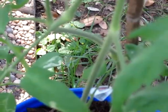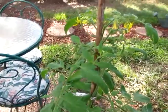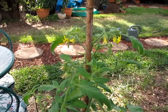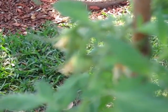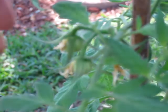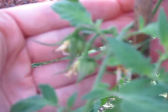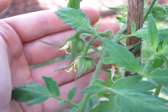Here's the tomato plants, my pride and joy. I'm gonna zoom out. Okay, let's zoom in right here. And then if we can get the camera to focus. And mosquitoes out of ears. Damn, this camera really doesn't like focusing. Oh, my camera sucks. I'm gonna buy a new camera. There we go. Sorry for the wait.